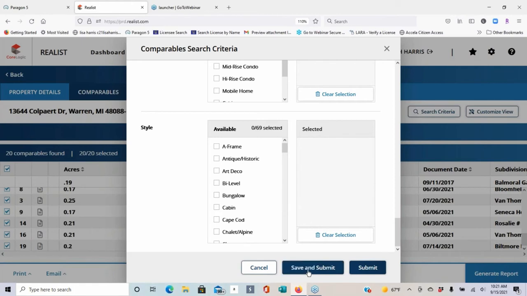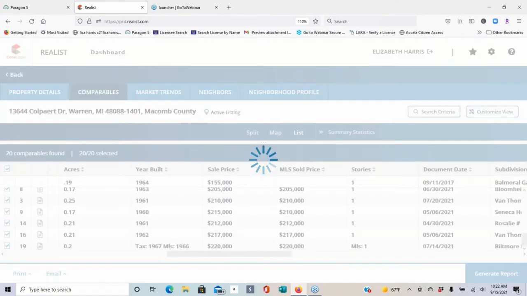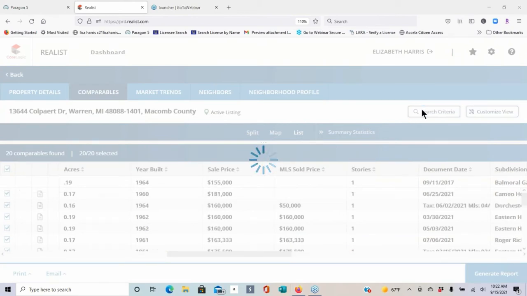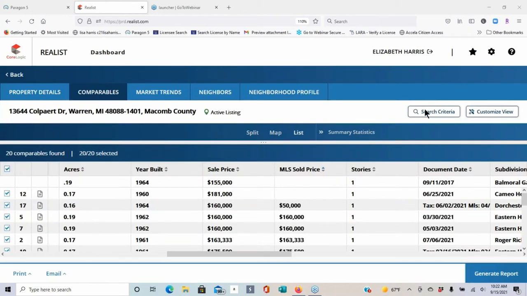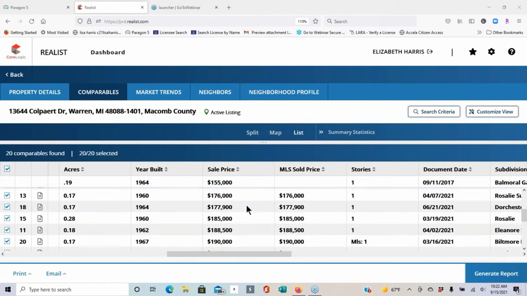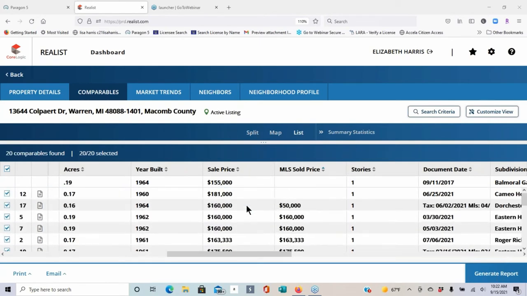So we're going to go ahead and select save and submit. We'll save your changes as a default. If you select submit, it will just save this as your search criteria for just this specific search that we're running right now. So if you want it as a default, you can. At the end, if we have some time, I will take you into settings to show you where you can change this again. If you save and submit, it will now reload your results and show you what your new results are. Okay, so it should have loaded. Because I did sort by low to high, it is still in low to high.